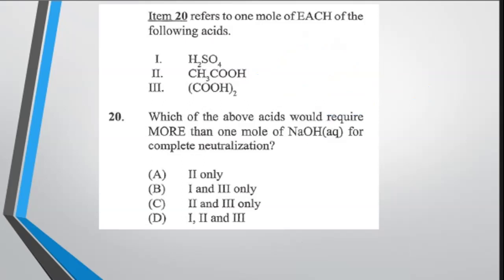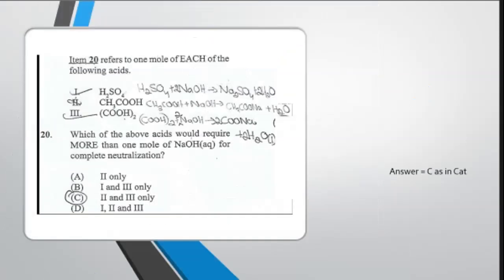So let's take a look at the options before us before we look at the answers. If I were to react H2SO4 with sodium hydroxide, the sodium is going to replace the hydrogen, and I will end up with sodium sulfate, Na2SO4, plus water. Now it requires 2 moles of NaOH to react with 1 mole of H2SO4. You need a 2-to-1 ratio for this to happen. So this one requires 2 moles, so something with the answer 1 in it should be correct.